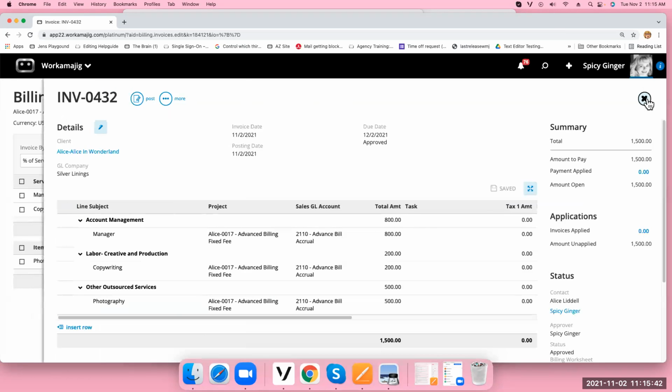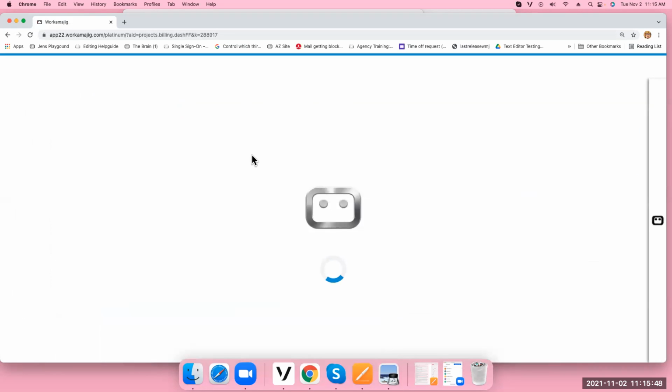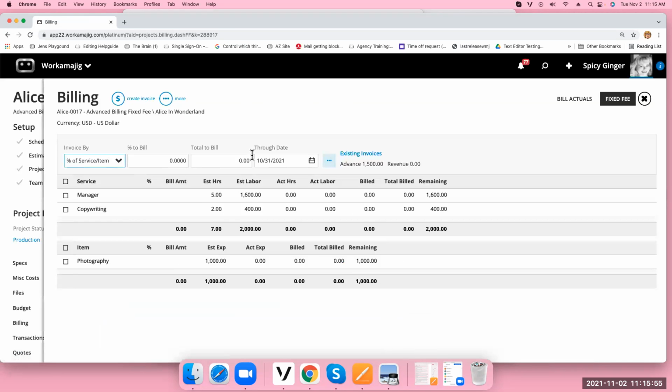So now time goes by and you want to actually do the other 50% on there. So let me refresh my page and make sure this works correctly. And then you're going to take that advance out and make it a revenue invoice. And I'm going to show you the posting on that one. And now you're going to come back here and say, oh, I need to bill the other 50%. This is just one way to do it. There's like 1,000 ways to do this, but we have one advance and now we're doing a revenue invoice for 50% of it.